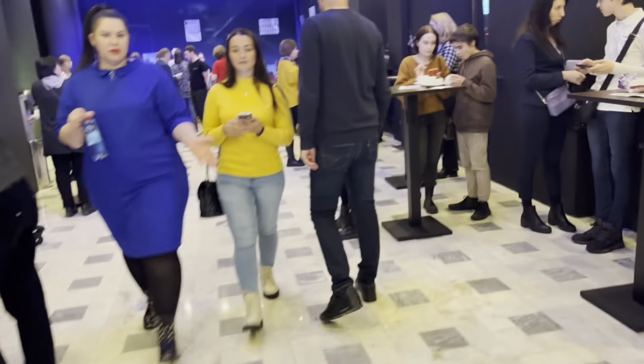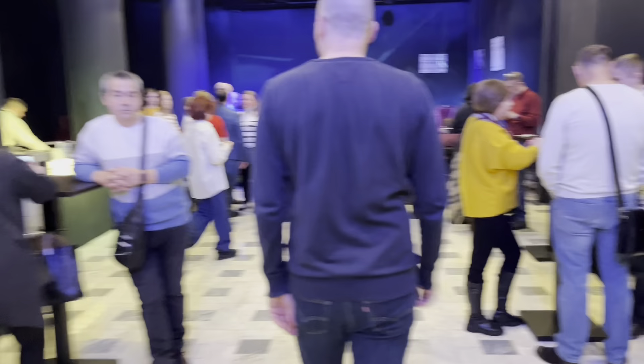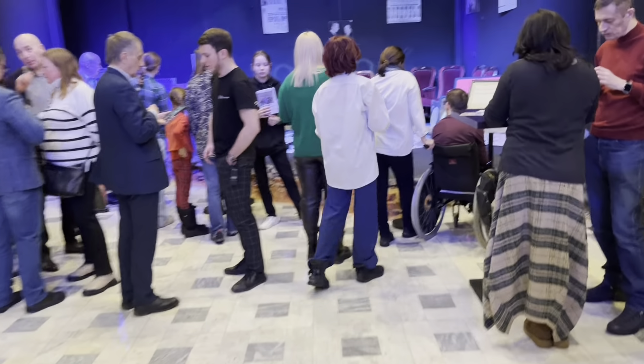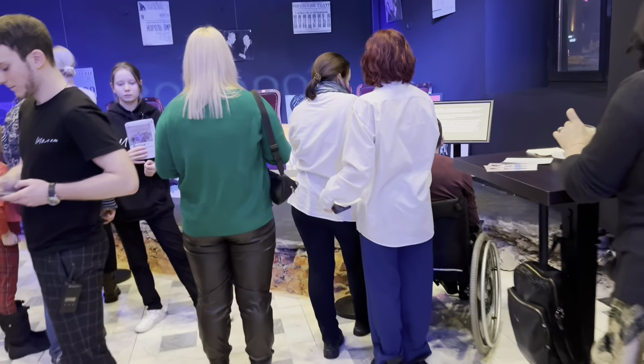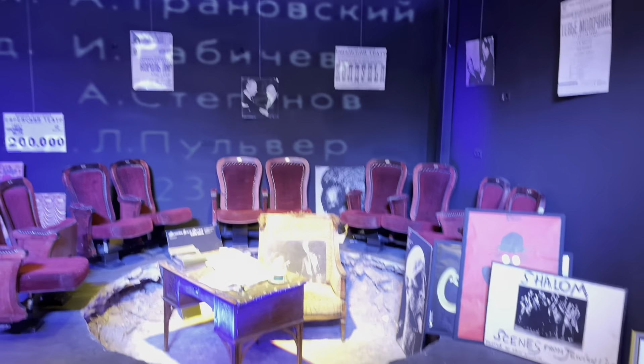These are Levi's skinny jeans. I know you'll say it's not in fashion now and it's a bit old, but they look nice on me — they highlight the best side of my legs and I look even taller. So I bought them for myself; maybe this fitting will come back into style.